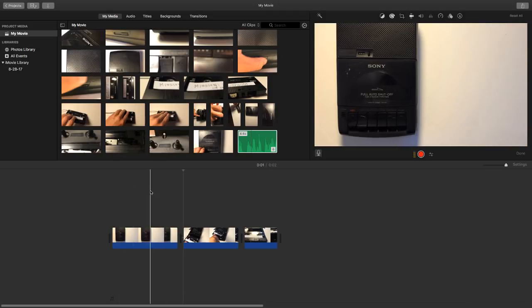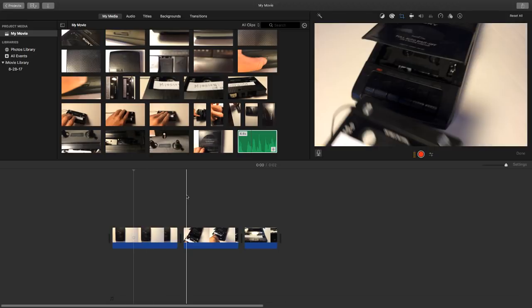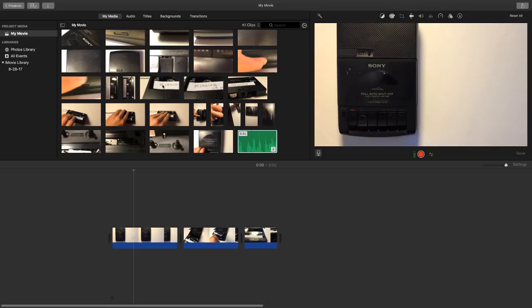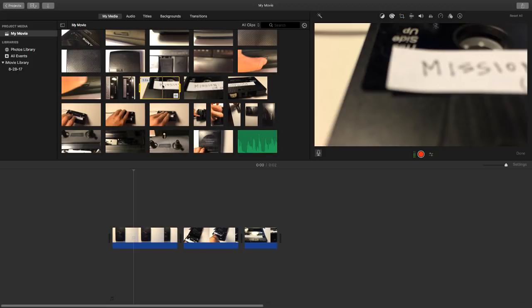Okay, so two last things. A couple more things I want to show. Another strategy that sometimes happens with editing is you can use different layers of video. This is similar to what happens with Photoshop, where you can have different layers of images. Same thing with Illustrator, you can have different layers of vector objects. When you're working with iMovie, you have a couple of different video layers that you can work with.